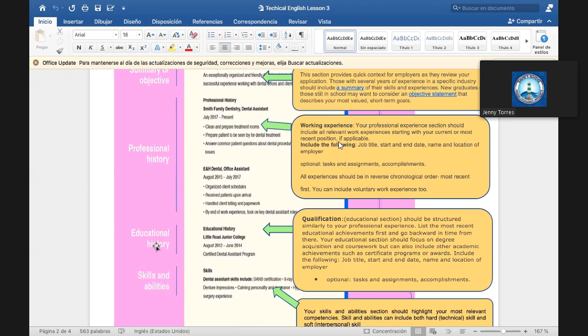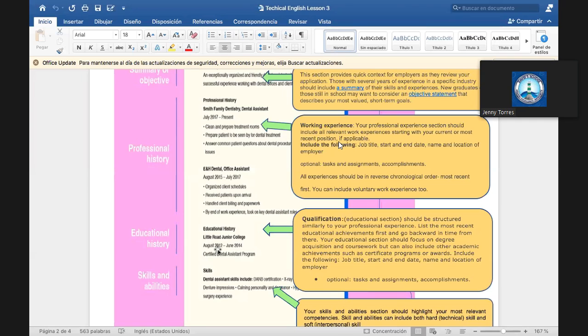Okay, educational history talks about your qualification. So now, what is your educational status and what have you studied before? What's your preparation or your qualification? And you're going to start the same way. You're going to write the name of the college or the university, when you started your studies and when you finished, and what title you got there.